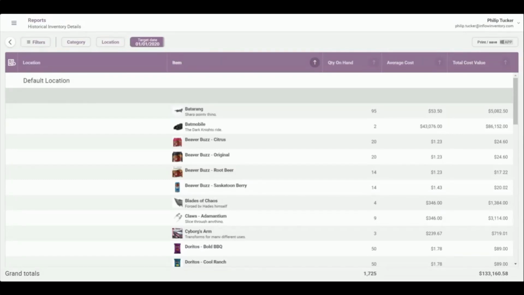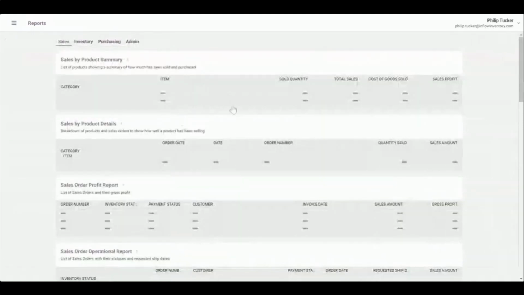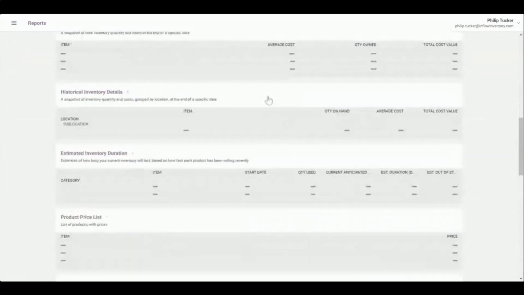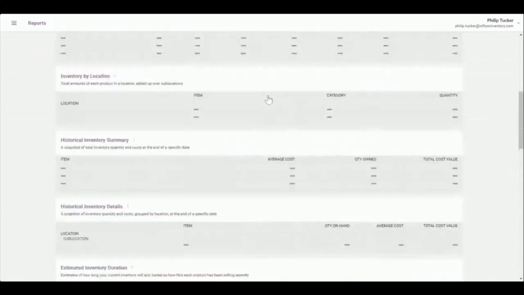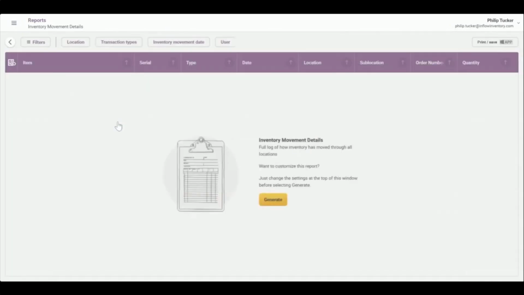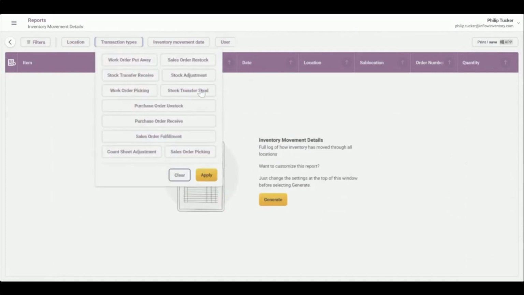And then probably one of the other most used inventory reports is going to be the inventory movement reports. You can use these to track where your inventory has gone. This one can show you different transaction types.